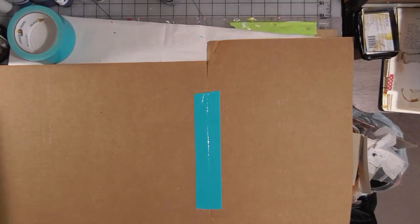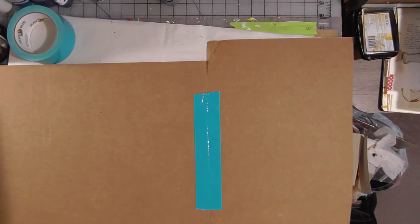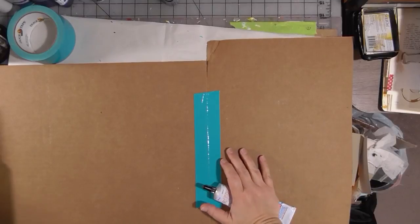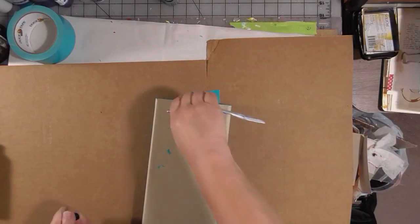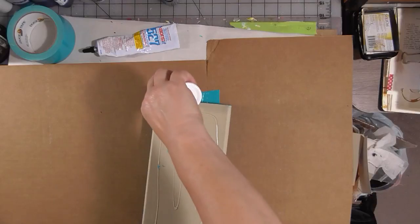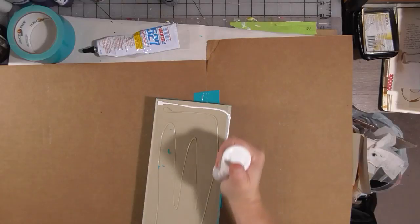I'm going to glue on this side, and let's get our pieces glued on. I am going to use a little bit of this Bond 527 multi-purpose cement, and I'm also going to use Scotch Quick Dry Glue, which is going to dry a lot faster than this will, but this will hold better over a longer period of time. So I'm going to put some of that. Put some of this.